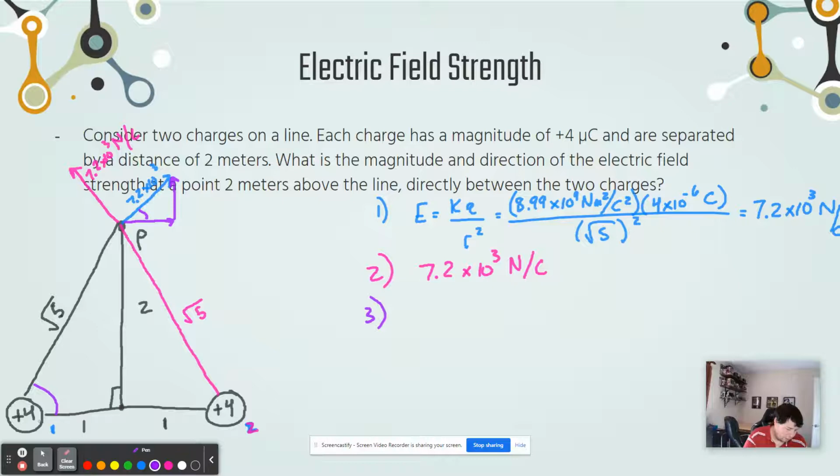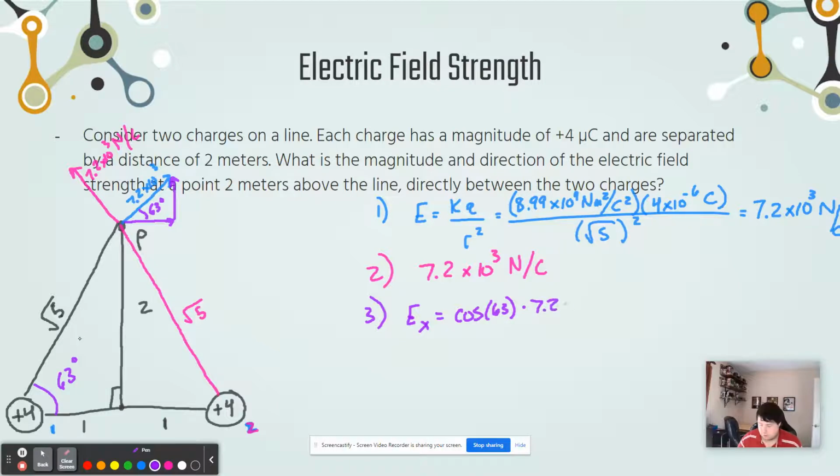Inverse tangent of 2 over 1. And I end up getting 63 degrees. So this, draw it out yourself if you'd like. You can show that that should also be 63 degrees. And so then what I can do to find the x component of this, that's just going to be the cosine of this angle, because this is the adjacent side. So cosine of 63 times that value.